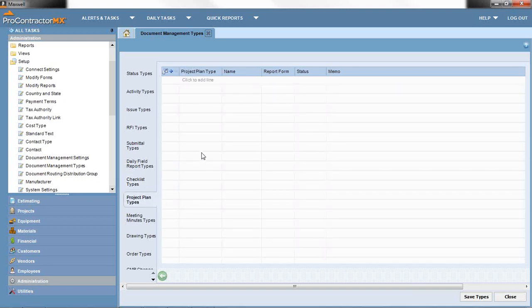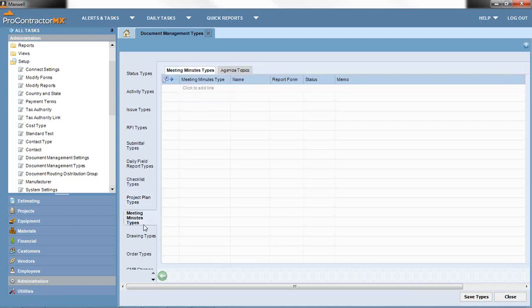Project plan types, exact same type of rule of thumb. There's consistency throughout these things. And again, this is around any of these types of items and project documents. I want to predefine certain types of things for filtering and categorizing these types of documents, and or associating these types of documents with a specific report form.